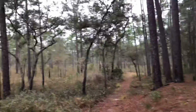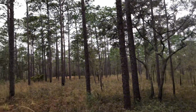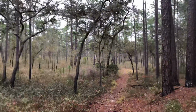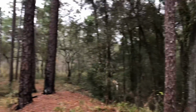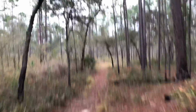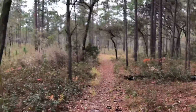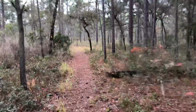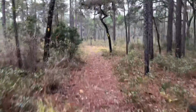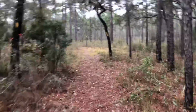Let's keep going. Well, it's back to sprinkling now. It looks hazy, but that's just moisture in the air. It's like misting. That's still that pit coming out of it. And not sure how far I gotta go. I don't think the sea loop is gonna last me 6 miles. I think it's gonna cut off and it might turn out to be about 4, but we'll know in the end.